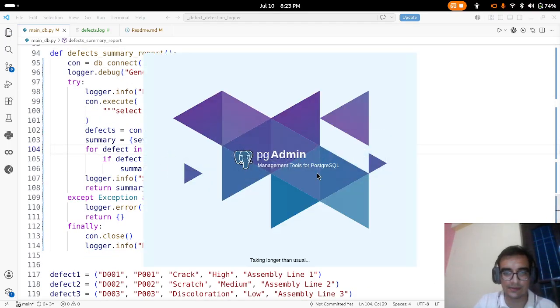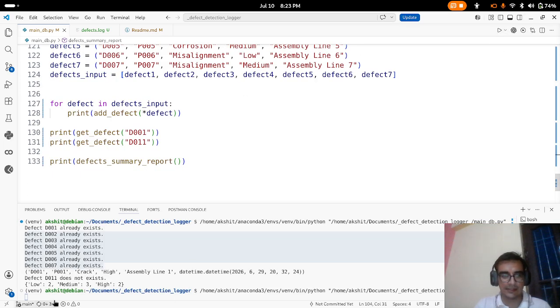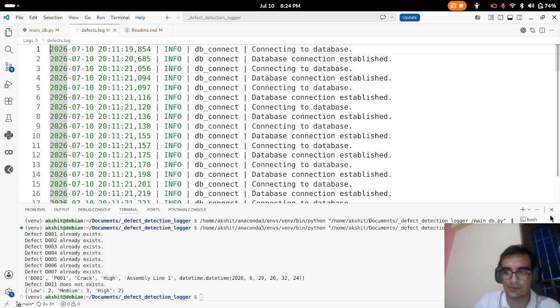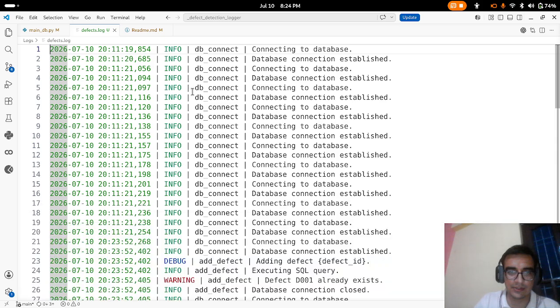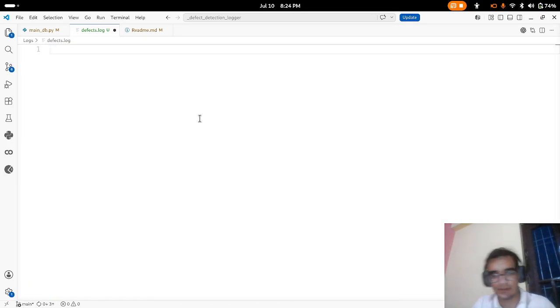Okay, it's still opening. Let me run it so you can see everything. Here you can see all the things, basic things already exist, this, that. And in my log files you will see a bunch of function entries like these. Let me delete everything.